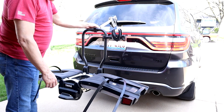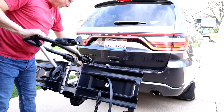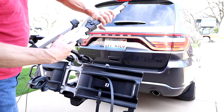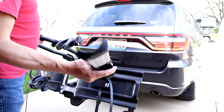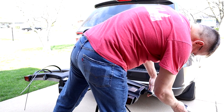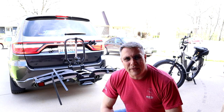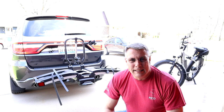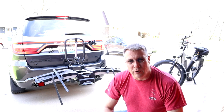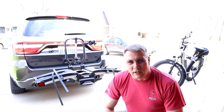Flip this back — back here is your ramp. If you ask me, I think the ramp is kind of flimsy. I've not used it yet but I'm going to try it once here just to see how it works and show you guys. Normally I just lift it up one wheel at a time, but let's see how this goes.